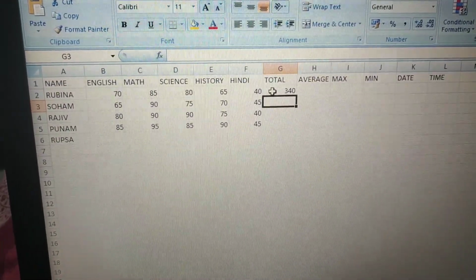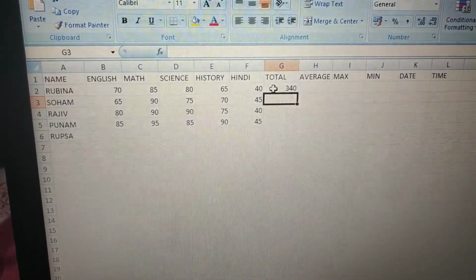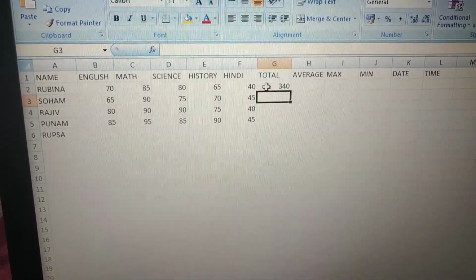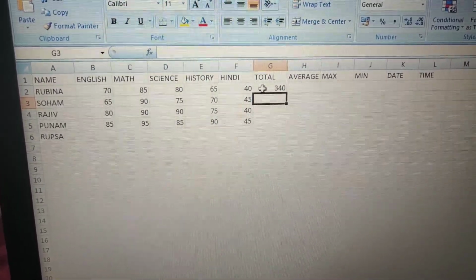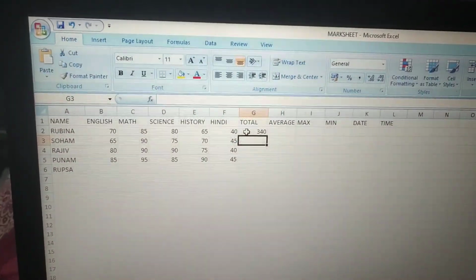Now I will calculate the marks of Shoham using predefined formula which is known as function. Okay. So function can be of different types. Different types of predefined functions are stored here.